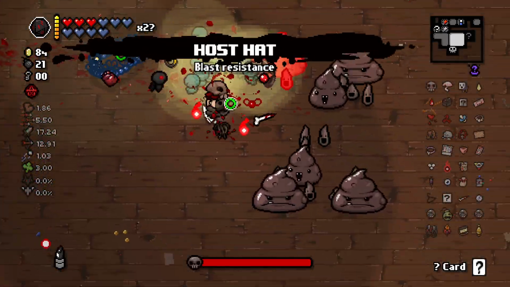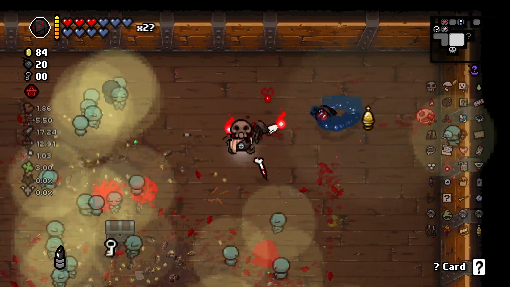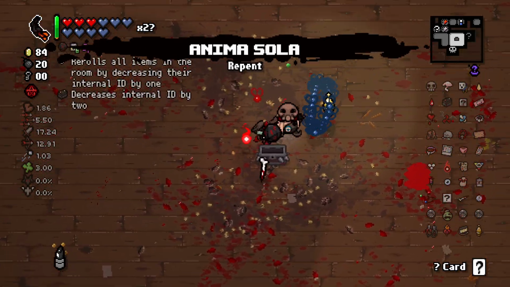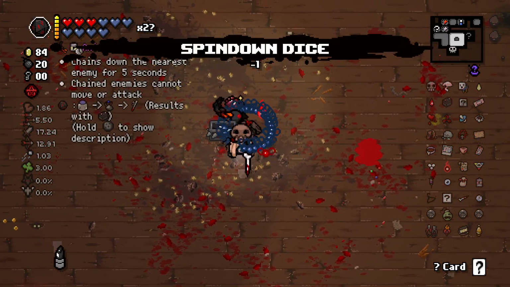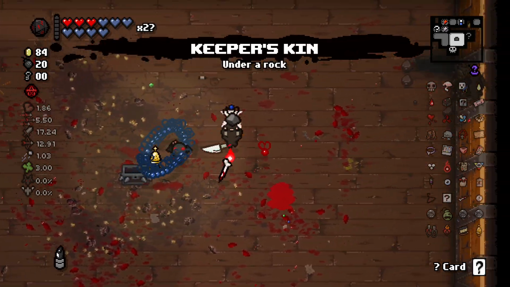Nice. Let's go. We did find the boss in the end. Oh, you can't hit me because you can't hit me. What are you rerolling to? Keepers kid. Sure, you're a decent item.